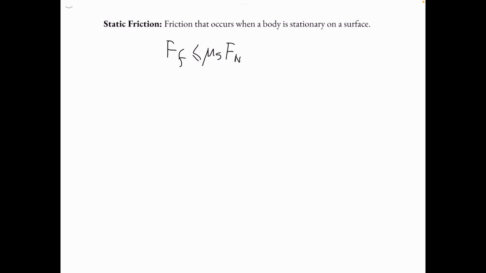The coefficient of static friction is a number between 0 and 1, but does not include those numbers. It is a ratio of the force of static friction and the normal force. The larger the coefficient, the harder it is to move those two objects past one another. Static friction increases in magnitude until movement begins.